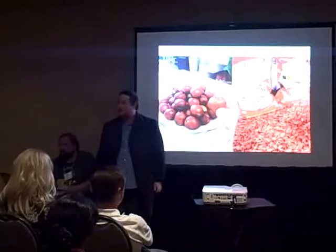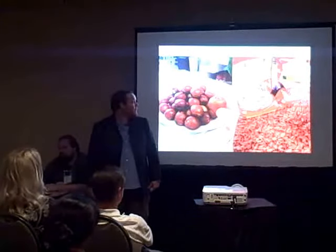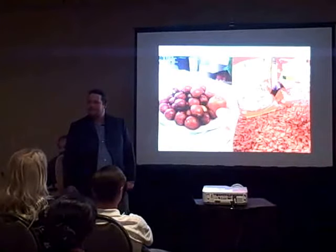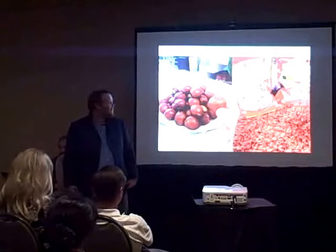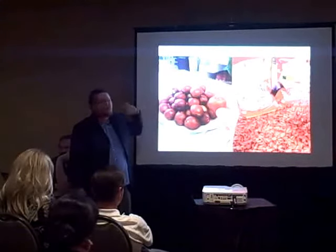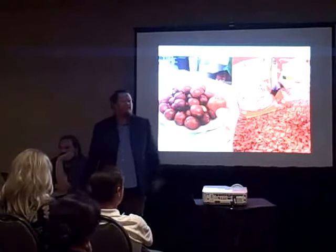Next slide. Did you bring back seeds of any of these? I have a small seed import permit, and I have brought back some seeds of some different things. So you're going to try growing some? Yes. Over here, these are jujubes. People love jujubes in China. These are goji berries. They're all over the place.